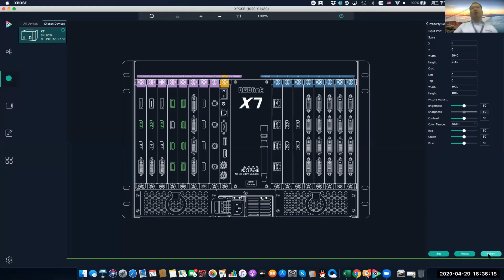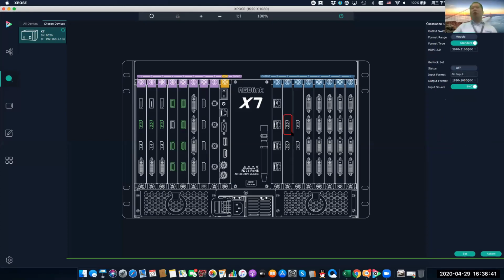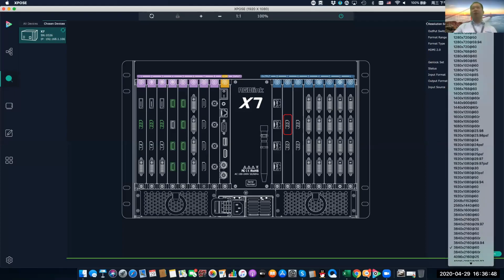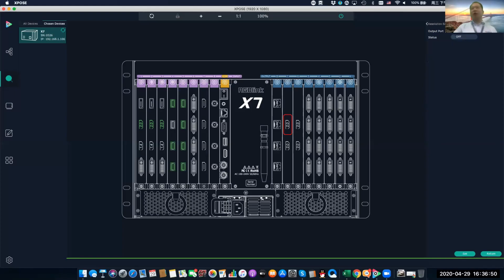We will do this kind of live demo later, once we have the S7 already connected together. You can work together with us in this live demo, with a camera shooting on the display, and you can see what the setting is and what the output is directly. For sure, you can go to the output of the HDMI 2.0 output. You have an output resolution in the list. You can do the test method also.